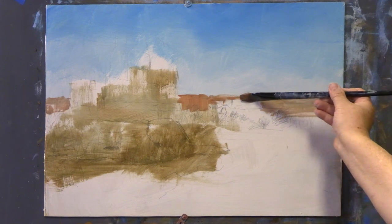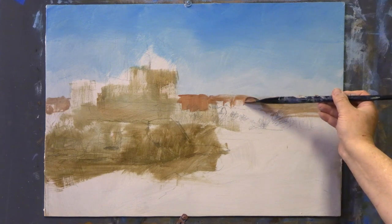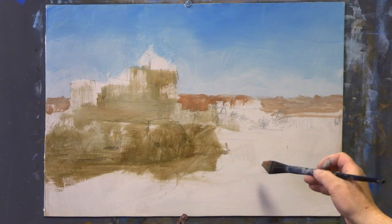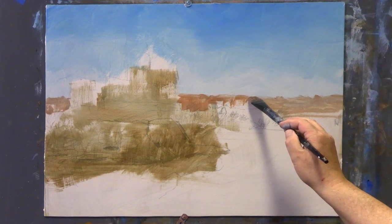See how I like to use a large brush and break that top plane, so you don't get too much of a straight line. That one's a bit straight, so I'll break it there. You don't want to have a real harsh line with your first go through because then it's harder to soften out later if you want to.